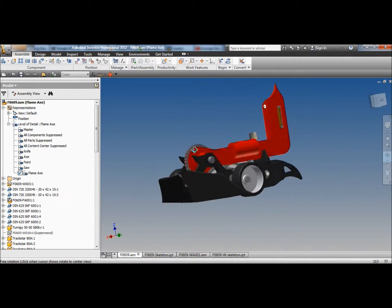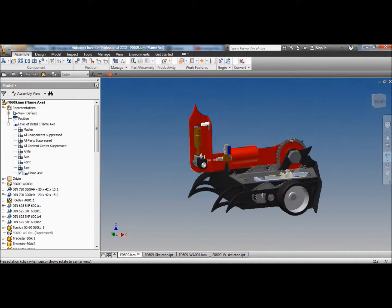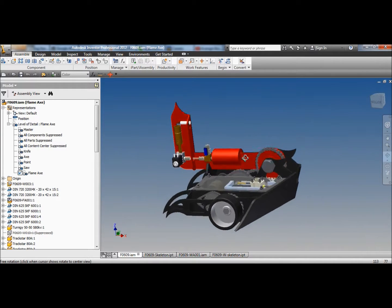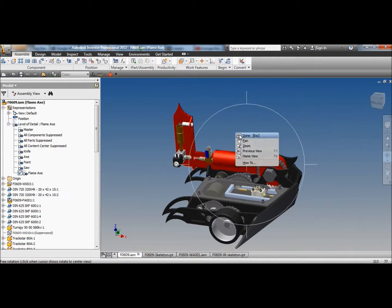But other than that, that looks like a pretty scary looking little bit of whatever it is. Obviously I won't use it very often. I'll probably use the axe more often with the flame axe. Geez, I like that.